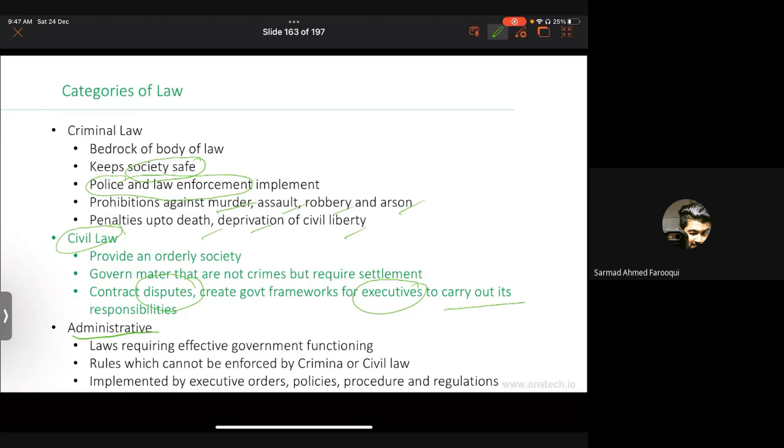So the collector of the district or the mayor of the district gives out an executive order that for the next 14 days there will be a complete lockdown. Nobody will move out of the house, to maintain essential services. Vehicles will be provided and food will be distributed to the home. So these are administrative laws. These are executive orders given to the federal agencies to carry out effective functioning. Very important: questions do figure out. You need to identify whether it falls in the criminal purview, the civil purview, or the administrative purview.